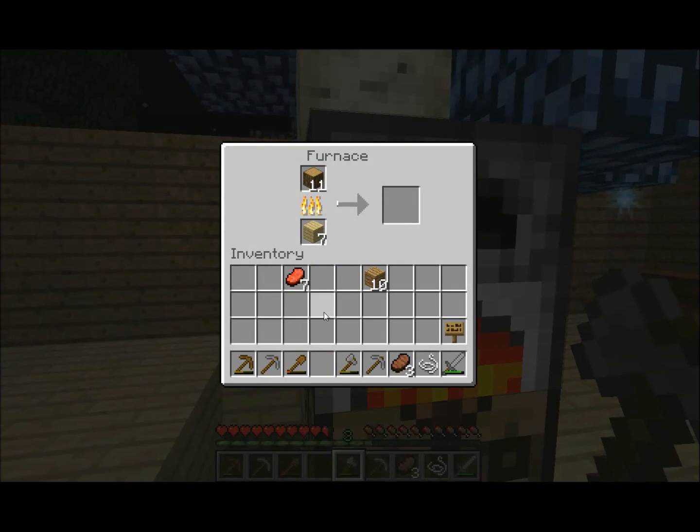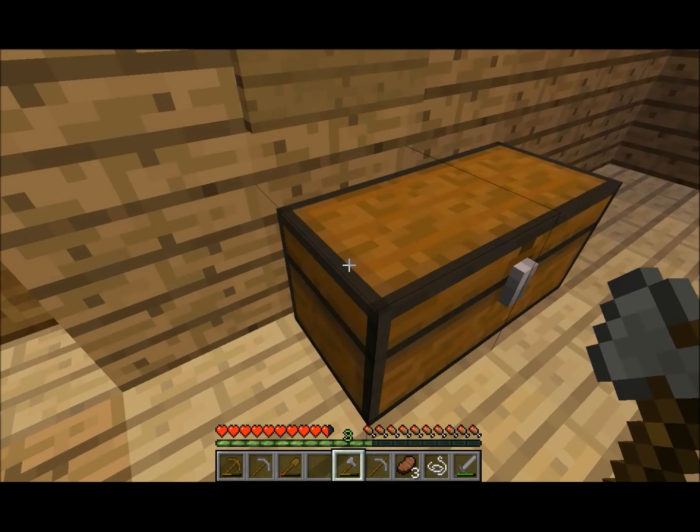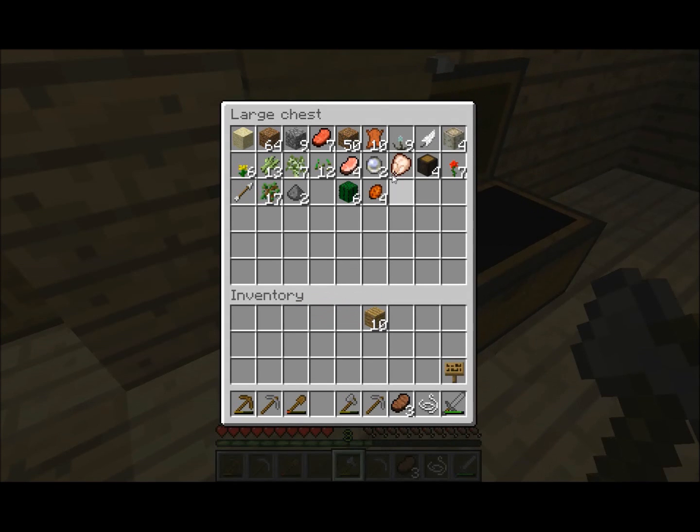Alright, let's burn these light planks. Nobody likes the light planks. They're ugly. What a hideous color for planks. I'm just kidding, of course.